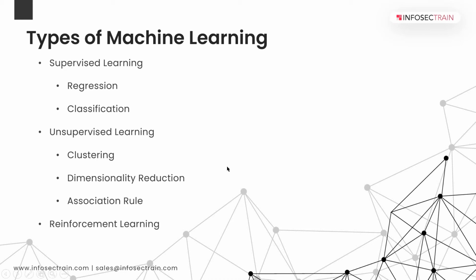In machine learning we are solving many different types of problems. There are three main types of machine learning. The first one is supervised learning, the second one is unsupervised learning, and the third one is reinforcement learning. In this boot camp we are going to talk about regression, classification, and clustering, as discussed.